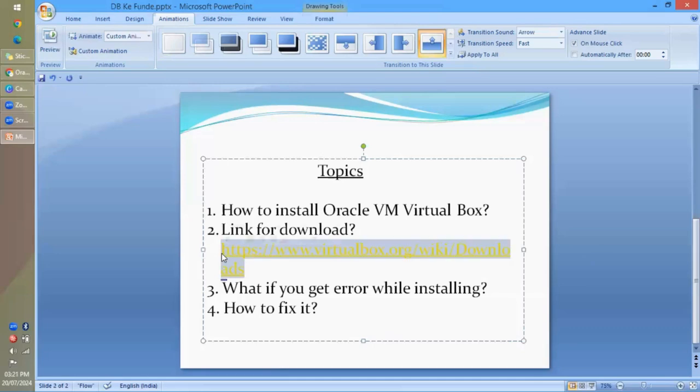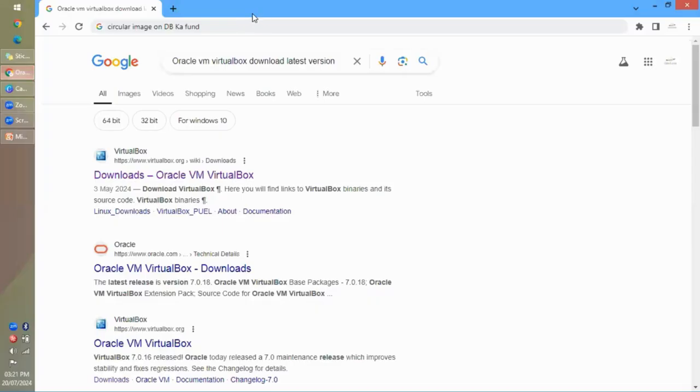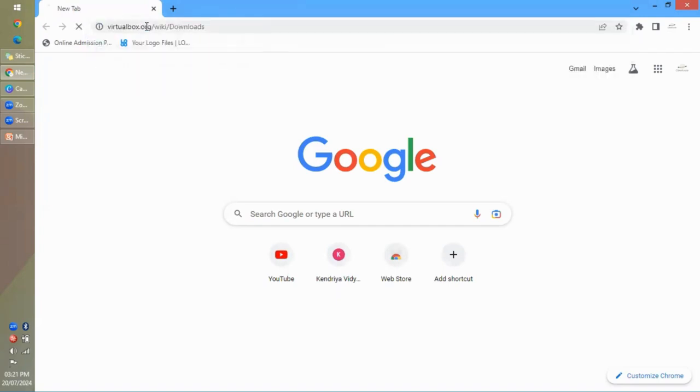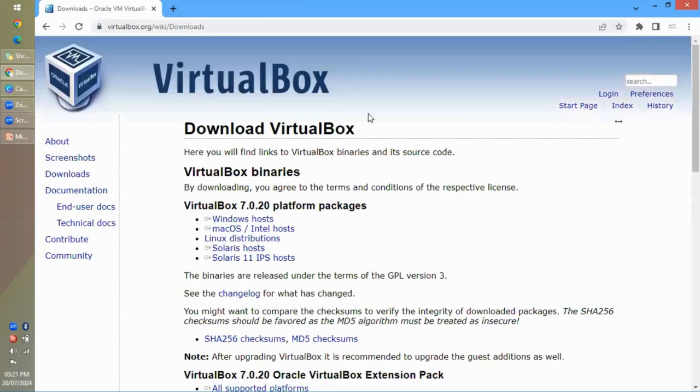I can take this particular link and copy and paste it into the browser. Since I've already opened this Chrome browser, I'll close all the tabs and start from scratch. After putting the link, it will directly route me to the Oracle VirtualBox page, where I need to look for the VirtualBox 7.0.20 platform packages. Although the latest packages are available in the market, I found 7.0.20 is a promising one with the latest and greatest features.